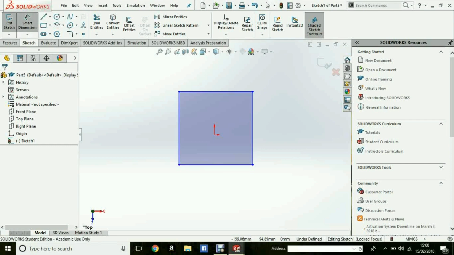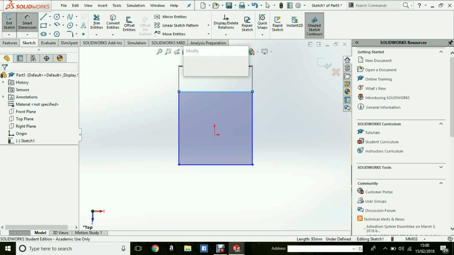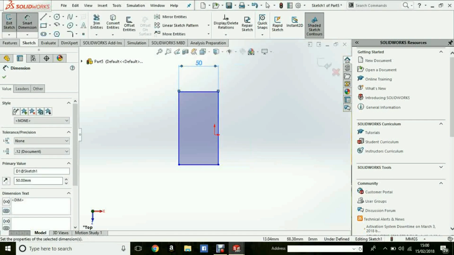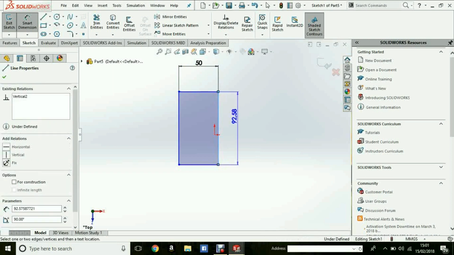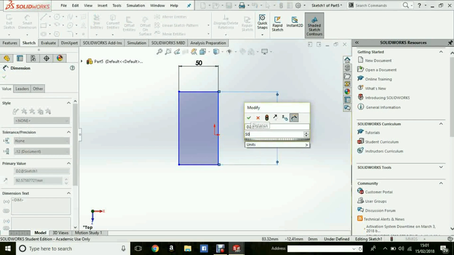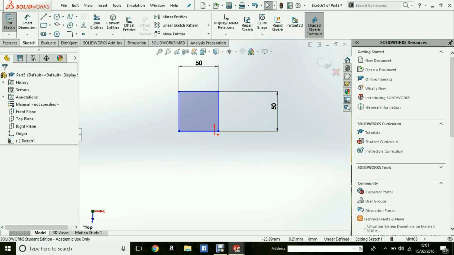If we click on smart dimension, go over to one of the sides, click on it, drag up and click again, and then type in any number, say 50, and this will be in millimeters. We can also do it in inches, etc., but we always work in millimeters for BSI. We have now defined that length of our square. We can do the same with the other sides. So we can do 50, and that has now made the dimensions of these sides all 50.